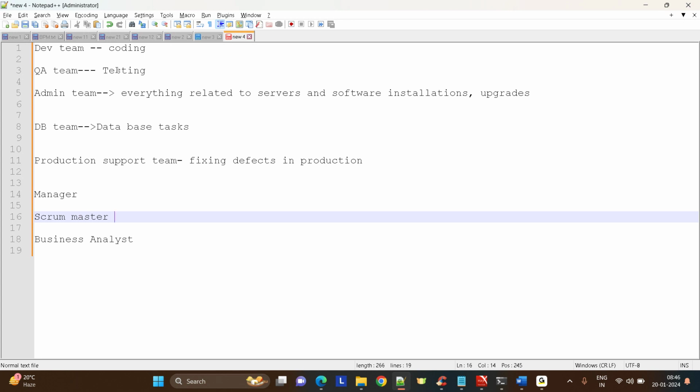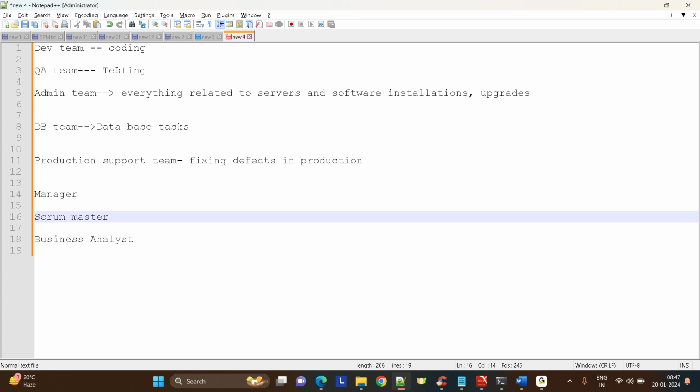Now, what is the role of a Scrum Master here? If you're not able to complete the coding on time because of some issues, the Scrum Master is going to help you in fixing the issues, talking to different teams, talking to the management and getting things moving. We have some dependencies, some approvals pending, so he tries to escalate things and fast forward them. And the Scrum Master is responsible for deciding how many requirements we can take in this much time, how many for the next 2 weeks, how many for the next month, how many are still left in the backlog. The Scrum Master takes care of all these things.